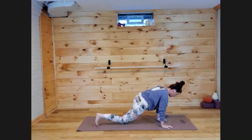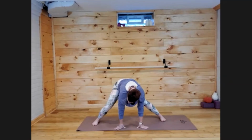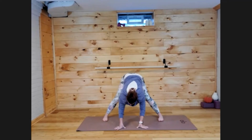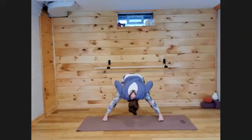Bringing both hands underneath your shoulders, curl the right toes under, lift that knee off the mat. And then again, twisting till you come to that left side of your mat. Only this time you're going to bring your feet a little bit closer together and then melt down, bringing your hands to wherever you can get on the legs. So maybe the right ankle, the left ankle, maybe the outside of the feet, maybe the thighs.